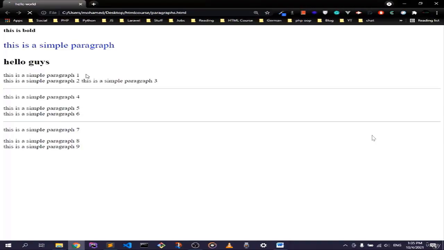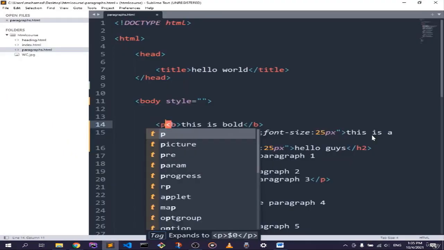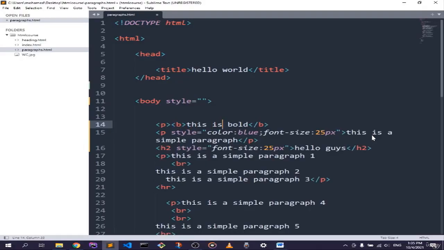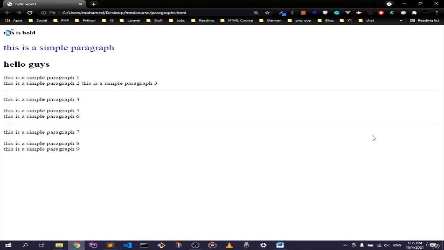If we refresh this one, you can see now this is bold right here. And of course, we can actually add a paragraph here, you can do your nested elements, whatever you like, but at the end the closest tag is the one that's going to be performed. Okay, refresh this, you can see right now this is bold.